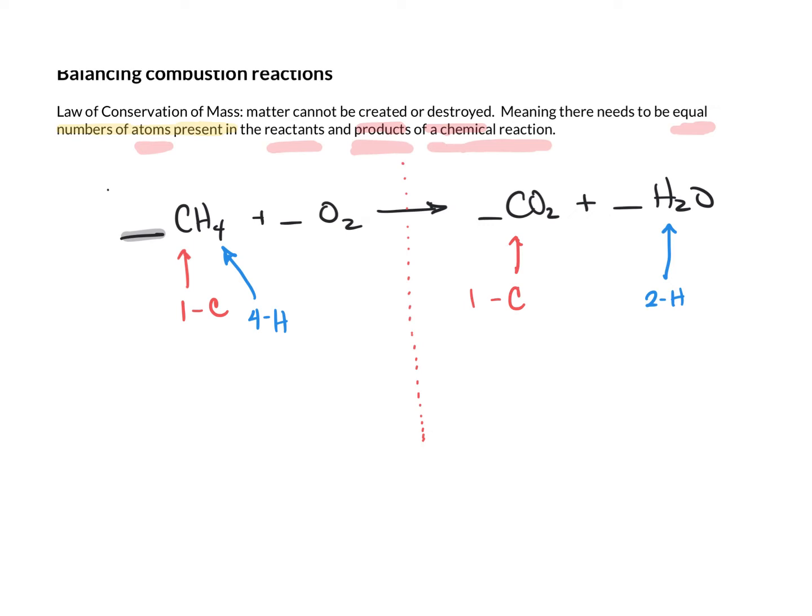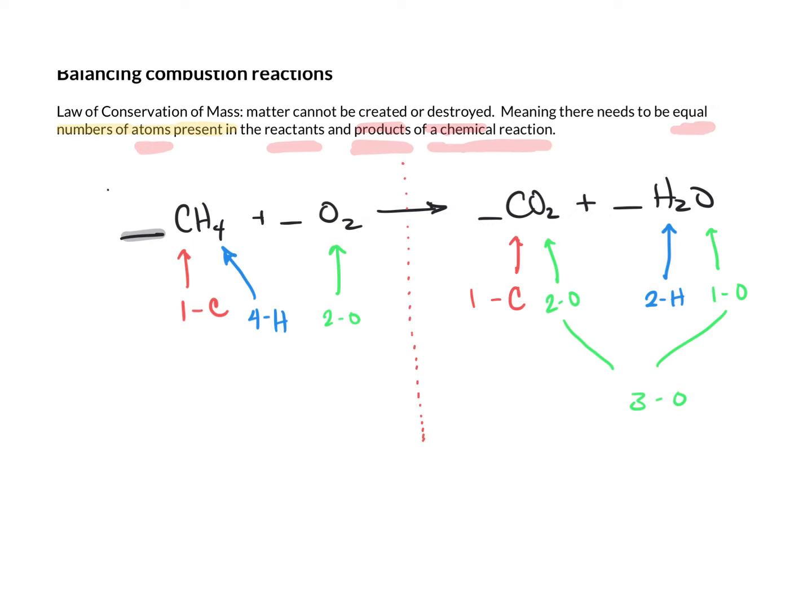They've gone. And then if we look over here, we have our oxygens, and hopefully you can recognize that there are 2 oxygens. And over on the product side, we have 2 oxygens right there, but we also have to remember there's 1 additional oxygen right there. So there's actually a total of 3 oxygens on the product side and only 2 on the reactant side right here. So we would say this reaction, as written, is unbalanced. It does not have equal numbers of atoms on the reactant and product sides.